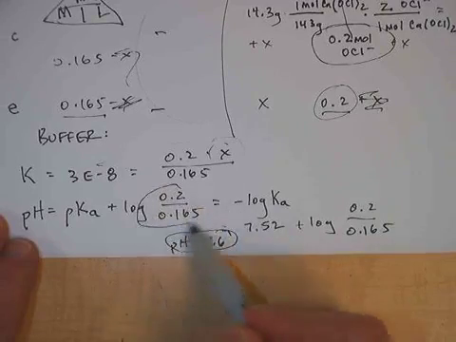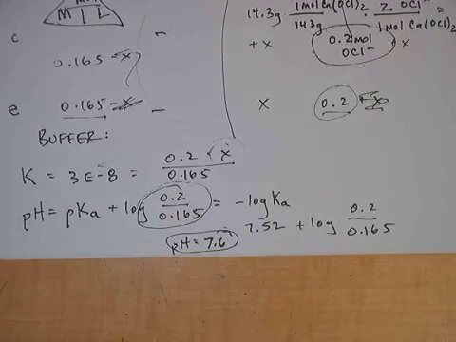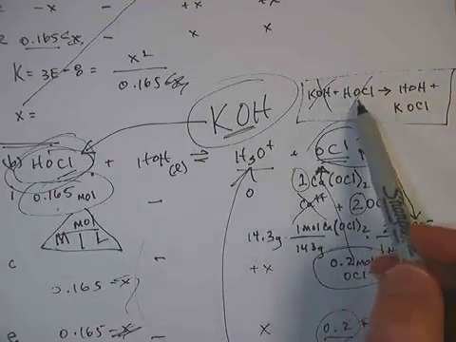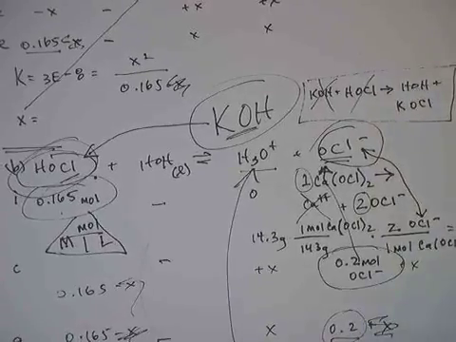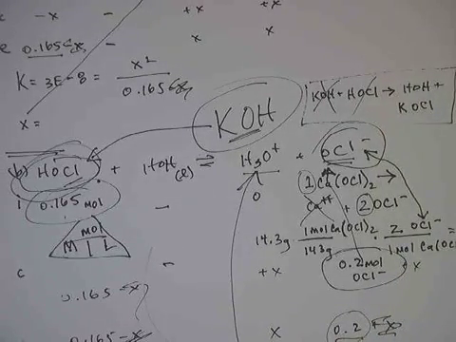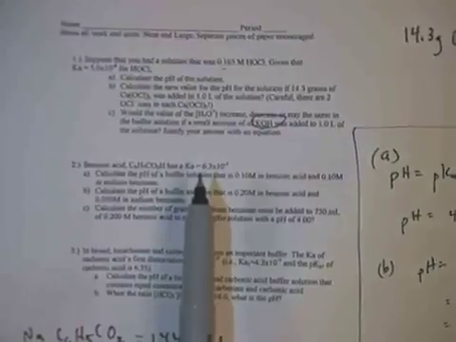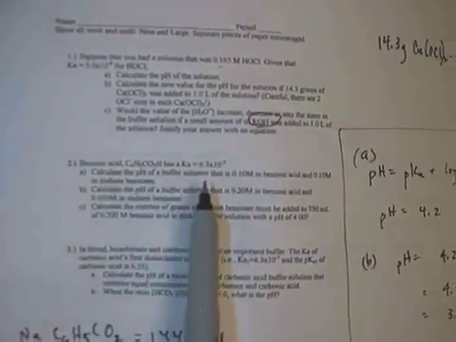And from this, of course, we would use up some of this, but not very much, and of course the base would be all gone, since it said there's only a little bit of it, and therefore we'd only be adjusting this ratio right here a tiny, tiny bit. And therefore we would not change the pH very much at all, because we'd be only using up a little bit of the weak acid to make that happen.